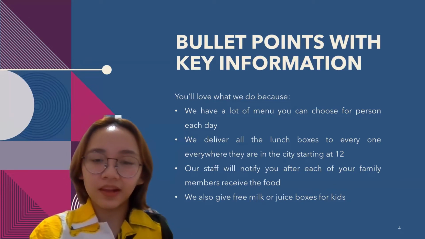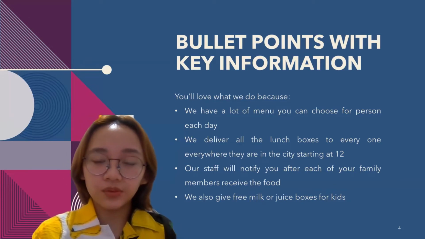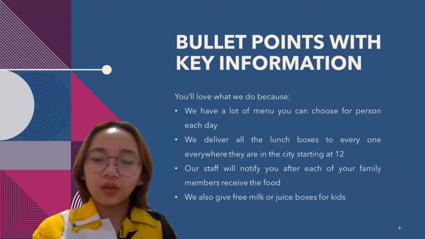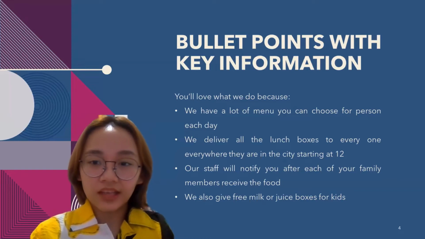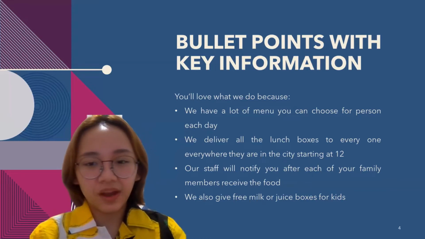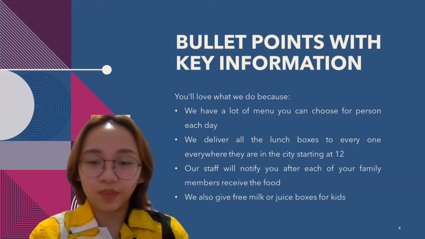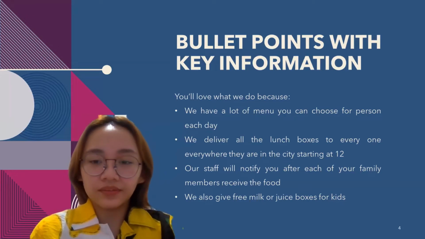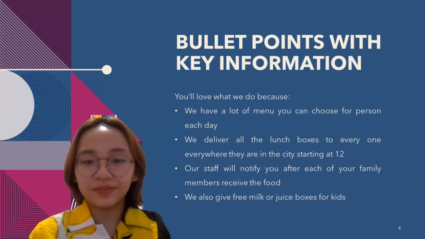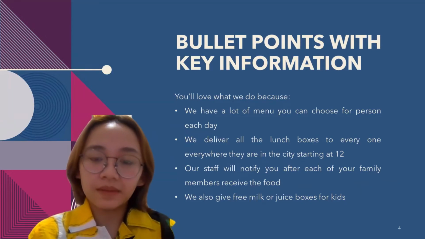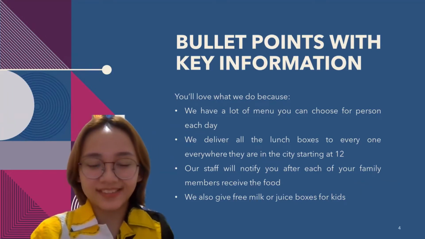For example, you will love what we do because we have a lot of menu options you can choose for a person each day. We deliver all the lunch boxes to everyone everywhere they are in the city starting at 12. Our staff will notify you after each of your family members receives the food. And we also give a free milk or juice box for kids.